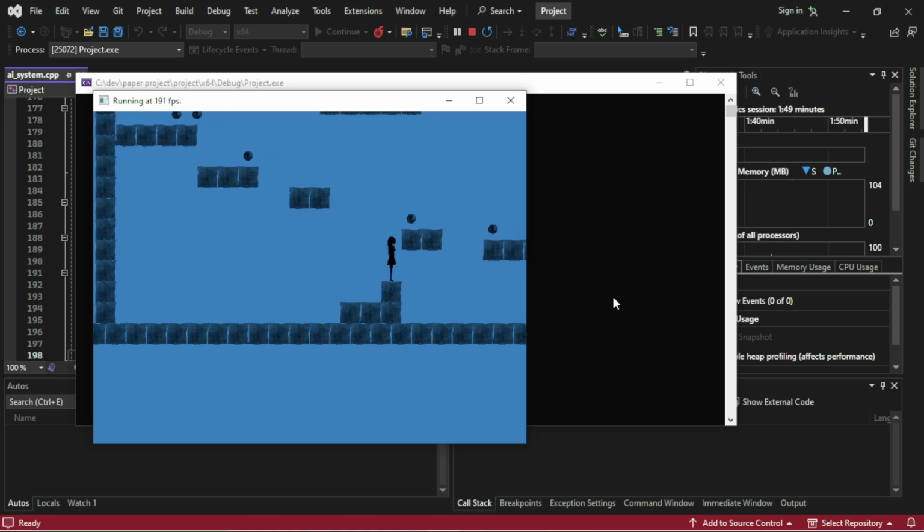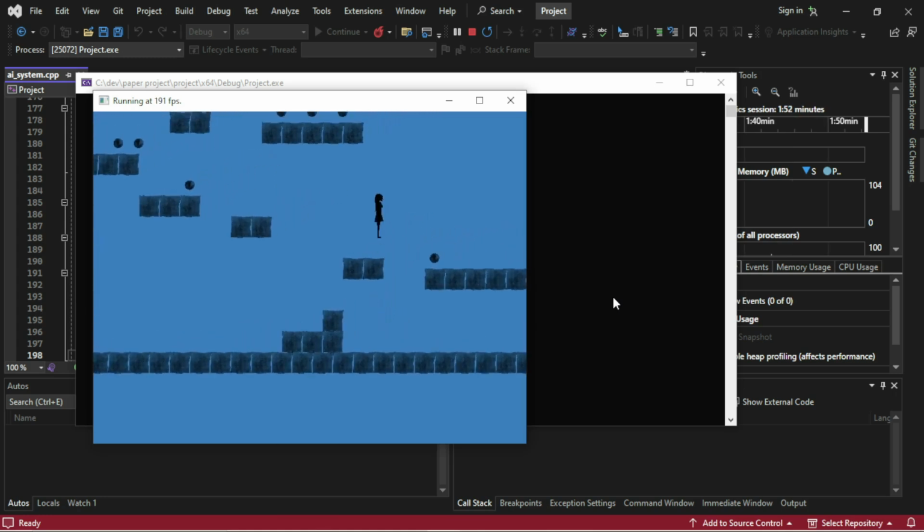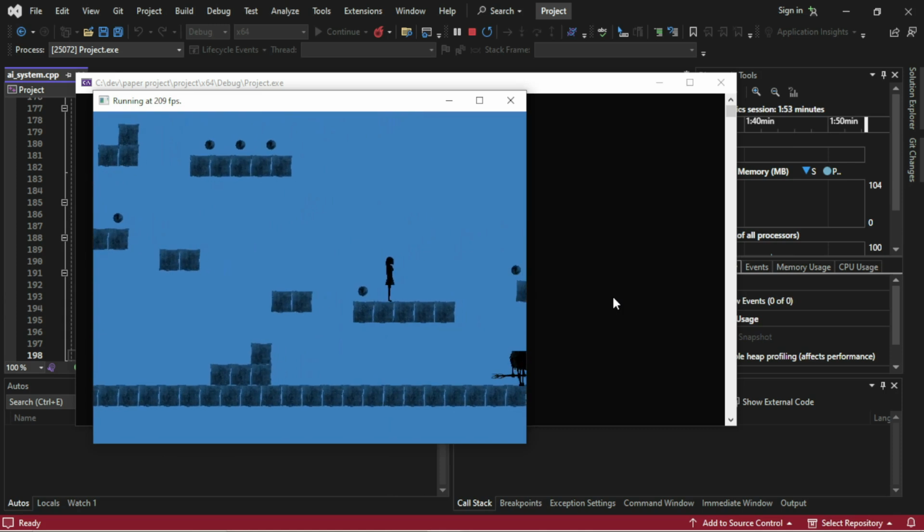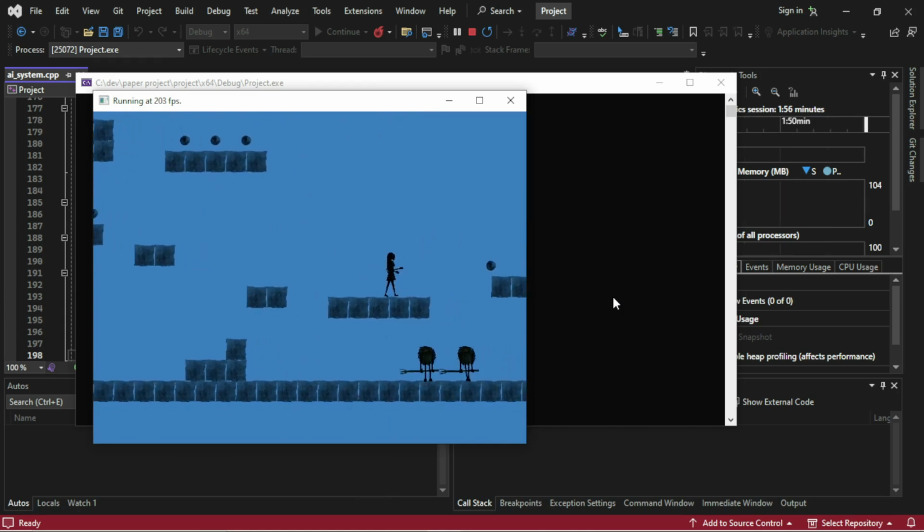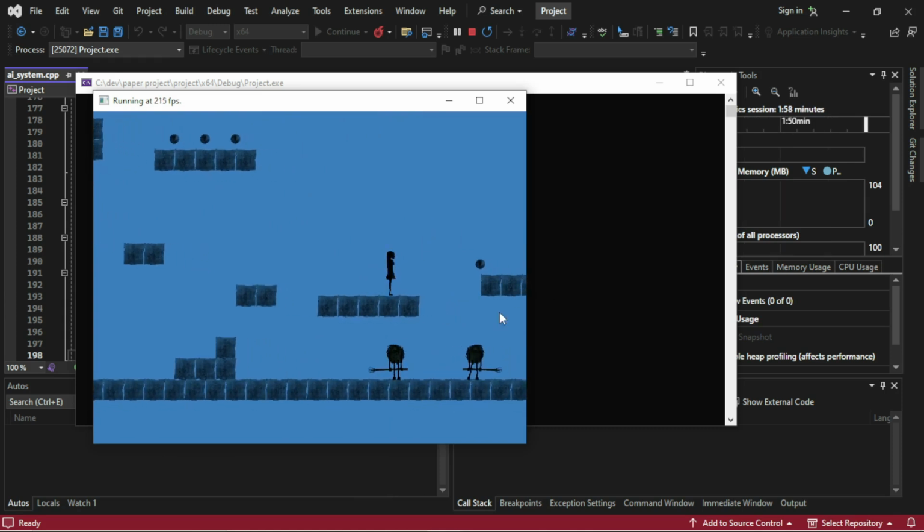The real benefit here is it's not just the character's animation which is being removed from the table upon idling, it's all of these monsters as well. So whenever any of these monsters in the world stops moving, their animation is no longer being calculated, and that is giving significant speed ups.